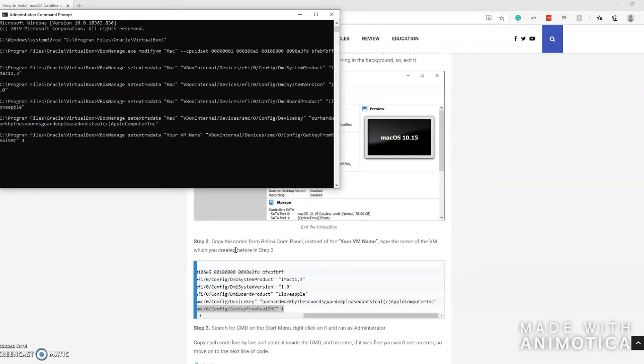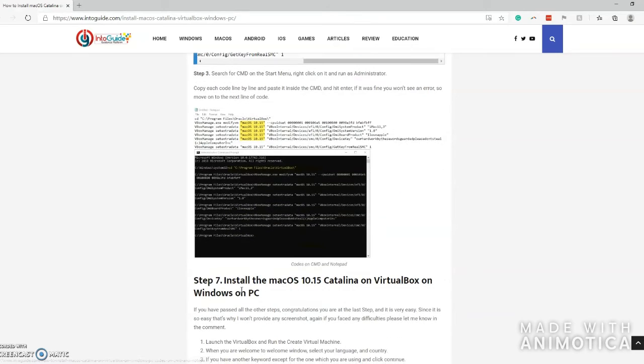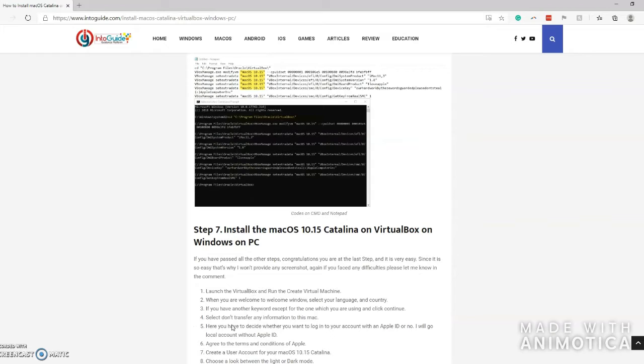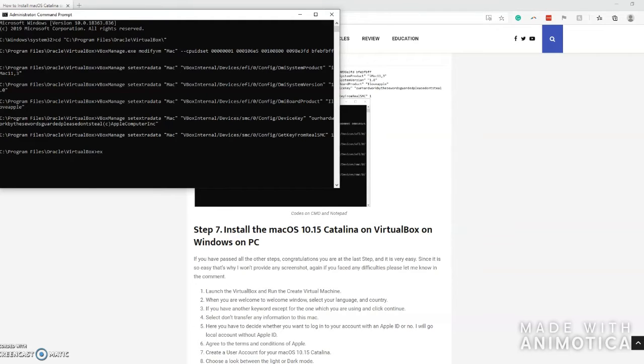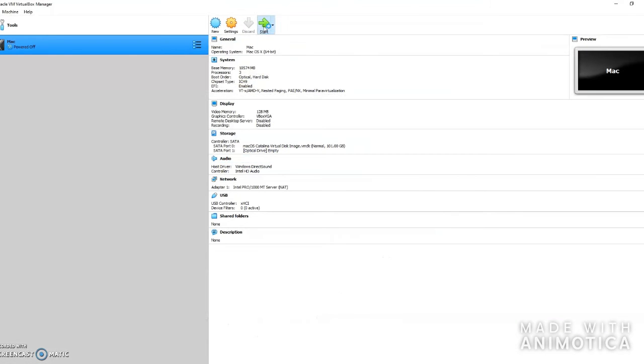I always found the Mac bong sound useful when you were debugging, because if you booted up the Mac and you heard that tone, you knew that the system was intact, but maybe your screen was, I don't know, burned out or something. So now that we have done that, we'll exit the terminal, launch the Virtualbox, and start.